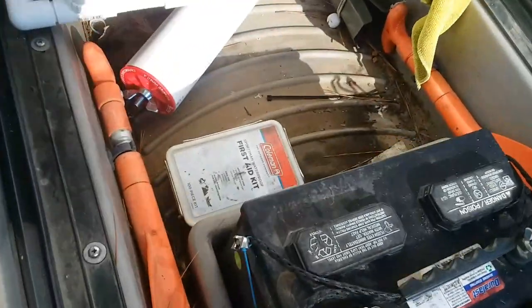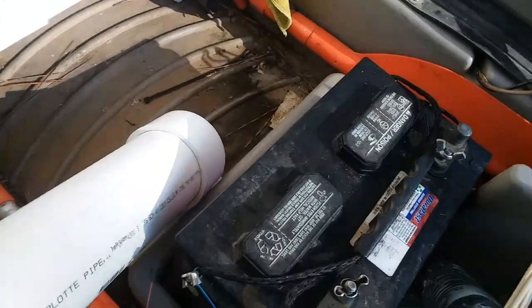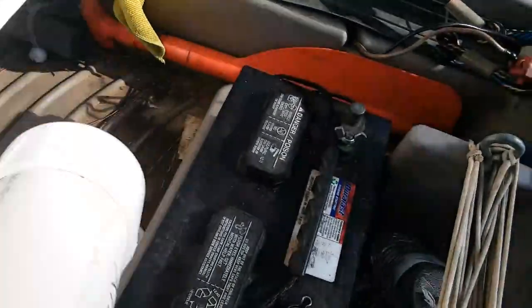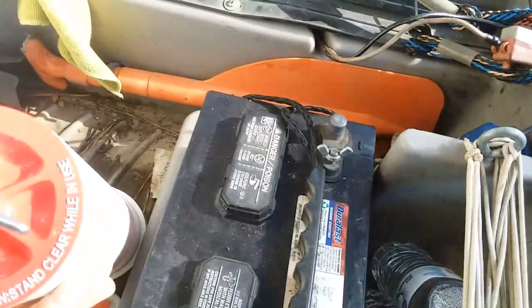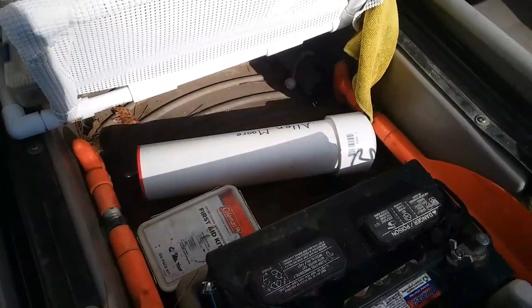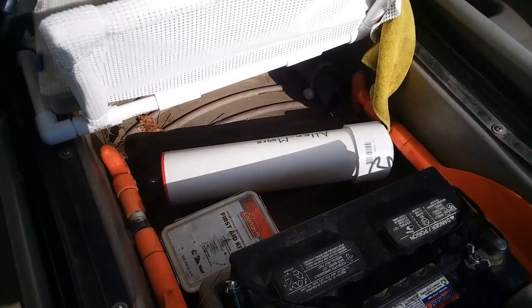Another thing — a first aid kit. I just got this from Lowe's. It's a piece of PVC, an end cap, and a twist-tie cap. You just twist this down and you've got an airtight container to keep stuff in that you don't want to get wet. Phones — that's a good place for one.